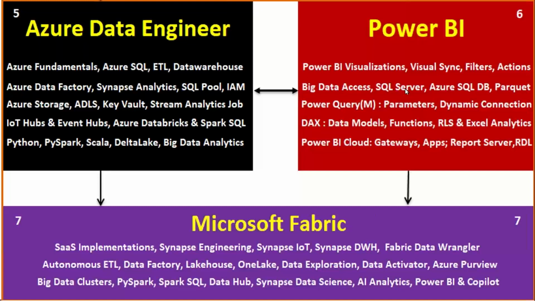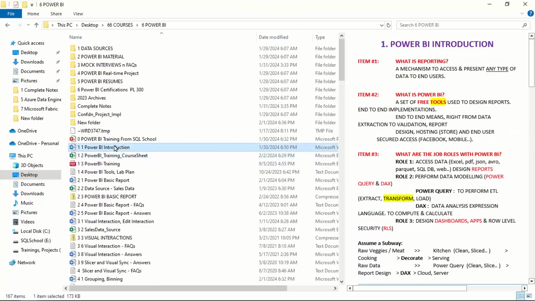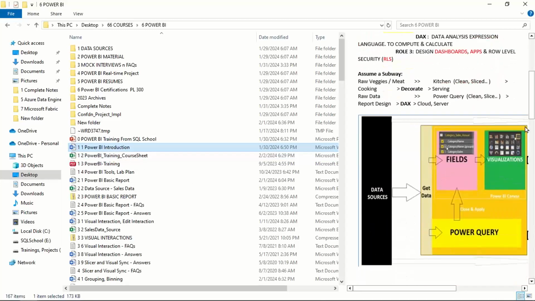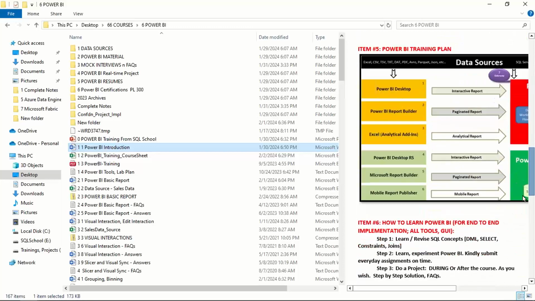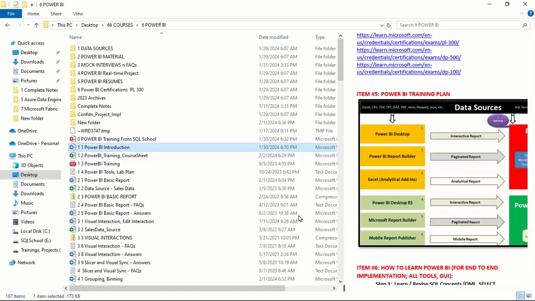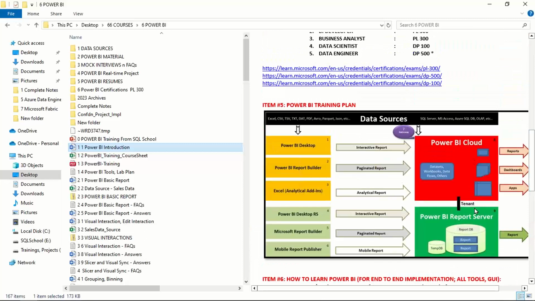The Power BI ecosystem has a total of 6 different design tools. Let me put it this way. Here it is, just to get some idea: 1 to 6 design tools in Power BI and 2 hosting solutions.